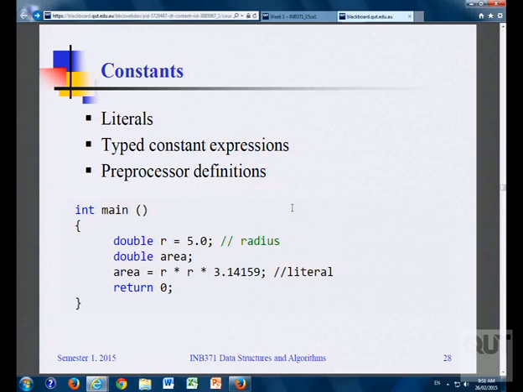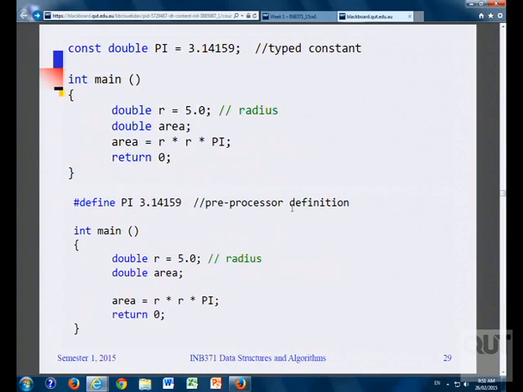Okay, now I quickly talk about the constants used in C++ before we take a 10 minutes break. There are three ways to use them. Sometimes in a program, you have to use a constant. So in C++, you've got three ways to define, to declare, to use a constant.